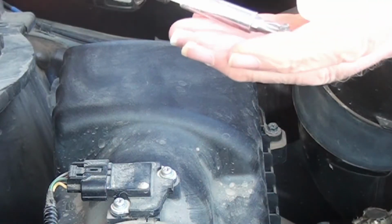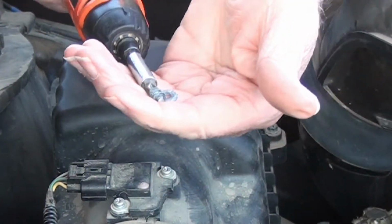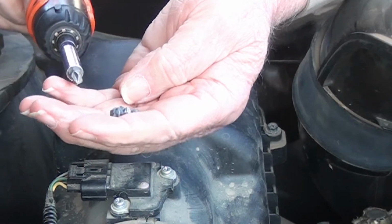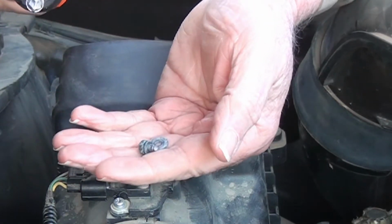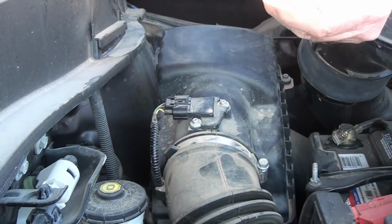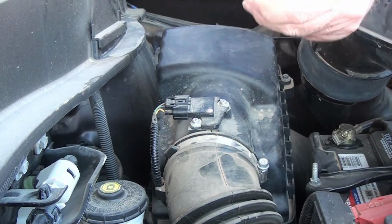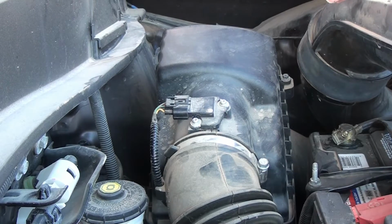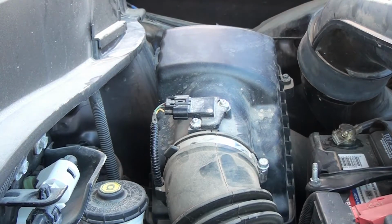Well, they are on so tight I actually broke that one. Look at that. Snapped it right off. No, that's not good. Okay. Let's see if the others will do better.